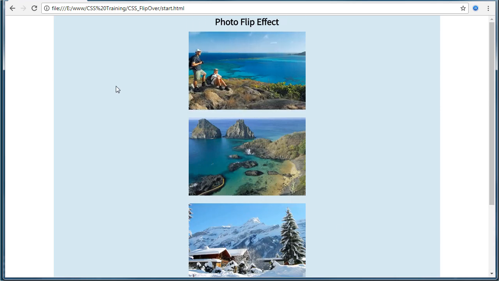I've got these centered on my browser window. You can set them up floating, so you could have them side by side. You could put an image gallery together. This effect will work on all the images that you have tied to the effect through your CSS styles and classes. So with that, let's move into our development environment and create this interesting and unique effect using the transform and transition properties of CSS3.